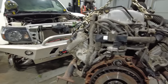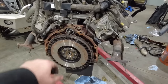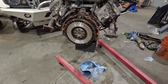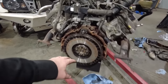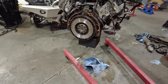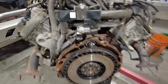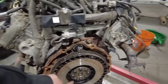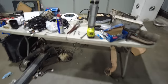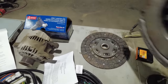Along with the adapter plate from XAT Racing, I got a flywheel and clutch assembly. Now this has a little bit of surface rust on it, and that's just because the truck was sitting outside while I was waiting for that oil pan. So I got a flywheel, and they offer a bunch of different versions. I just opted for the standard one, but then they went ahead and sent me this lightened chromoly one, because it was the one that they had in stock. So it's all in. It's got the pilot bearing already, and then over here I have my clutch and pressure plate assembly. I just went with a regular heavy-duty clutch and pressure plate assembly, nothing fancy there.